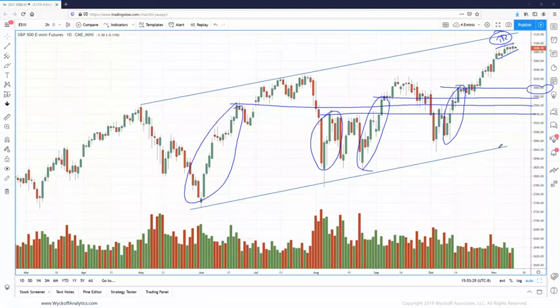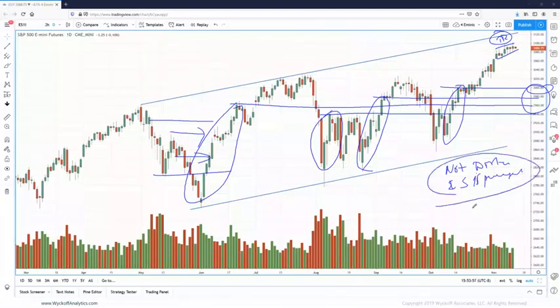So you kind of could see what I'm implying here, and here is that first value zone. This is going to be an extreme for this reaction. So I think that if we are going to have the reaction, we're not going to have it because it's a distribution and supply is present, or was present. No, it's a reaccumulation. It's because demand is exhausted. And therefore, we naturally will have some kind of reaction.